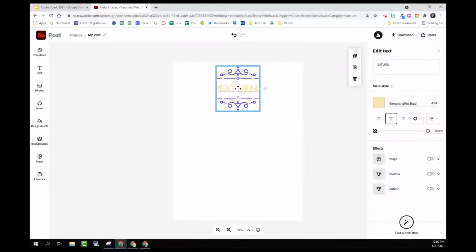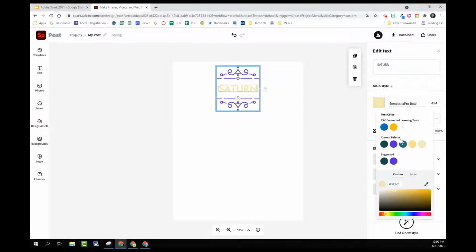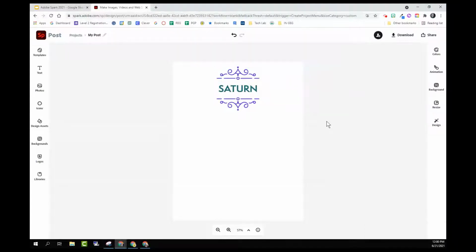And then I'm going to do the same thing with the words, and I'm going to make this sort of bluish green color. That looks good to me. So I've added the title of my report. I can add additional text there. So if there's going to be facts about Saturn, I can also add those there.